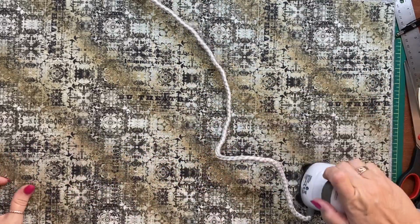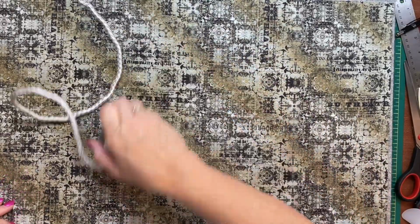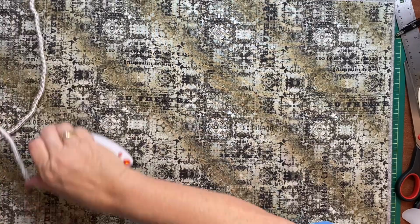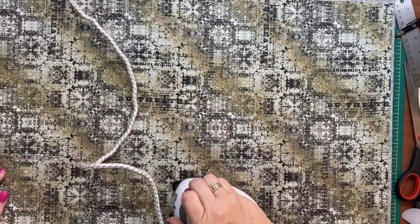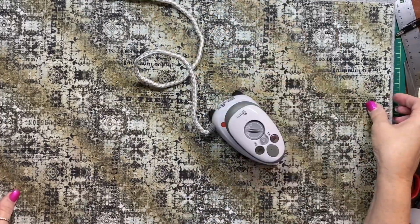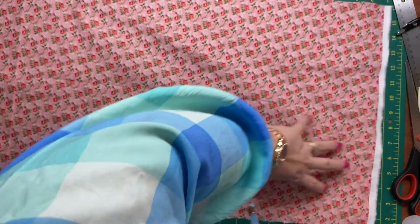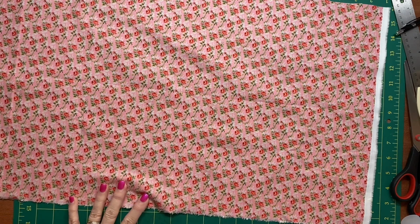So I'm just going to iron this. This is a Tim Holtz fabric. So I've decided with the boys I'm going to do both very similar colors but not the same fabric, and Katie loves pink, so I've got a Kathy Holden fabric there that I'm going to use for Katie's. So I'll just do this. All right, I've pressed those and I'm quite happy with them. There's still a few little creases, but nothing to be really concerned about.